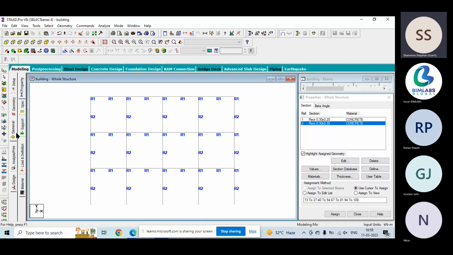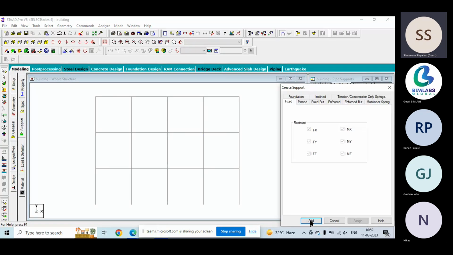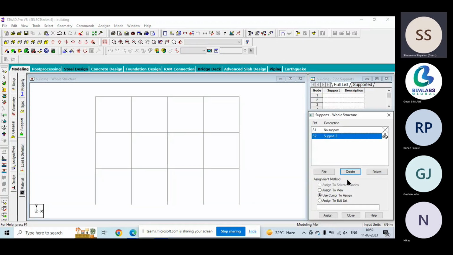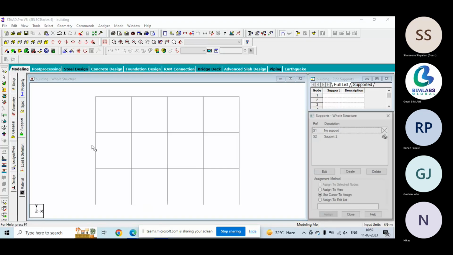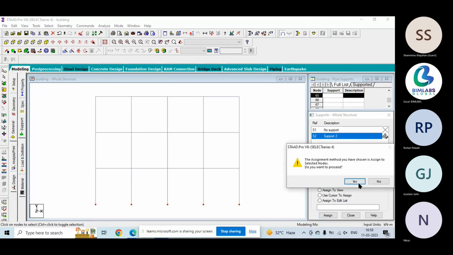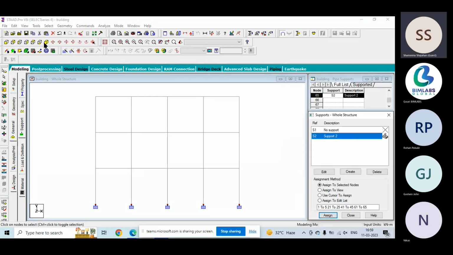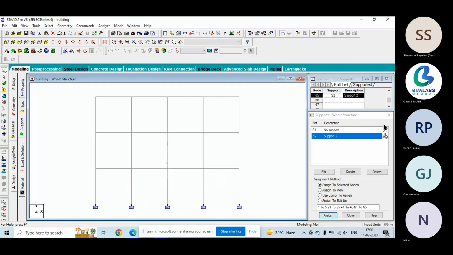Then we have to assign support, create support, fixed, add, and use cursor to assign, or just select nodes. Okay, assign to selected nodes, assign. Yes. Okay, just look in 3D. Okay, support has been assigned.